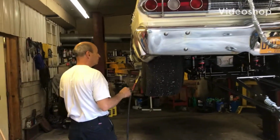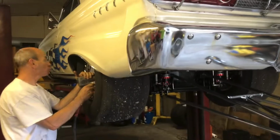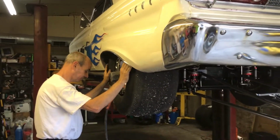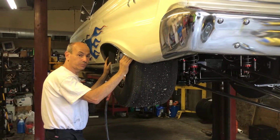All right. So we got the car out here in the shop. We're gonna take these tires off. We're gonna put the Ws on. Did you show them? We got the other ones. Yep, he just showed up yesterday.